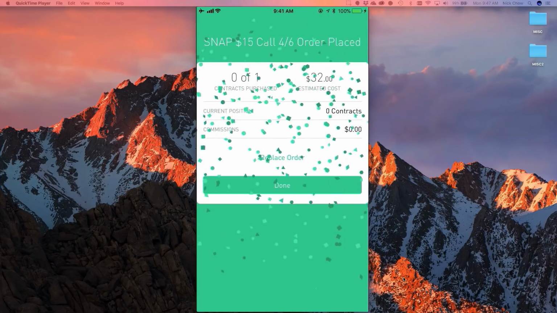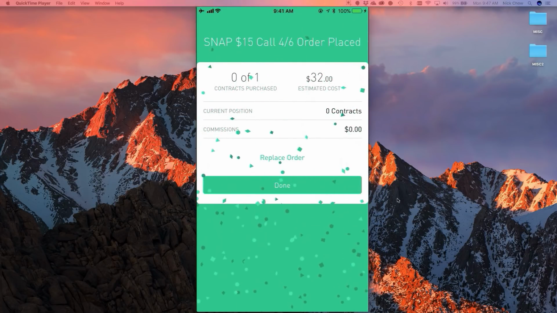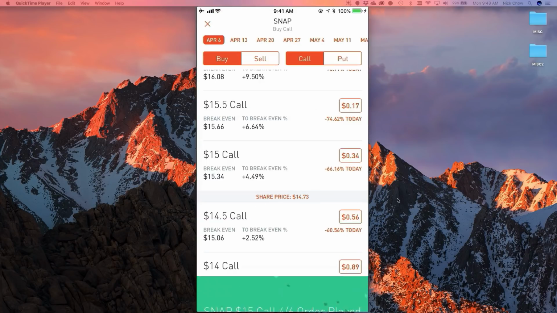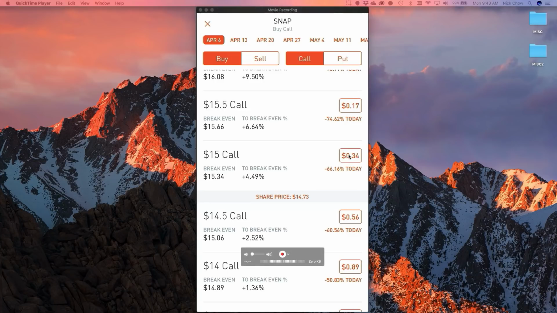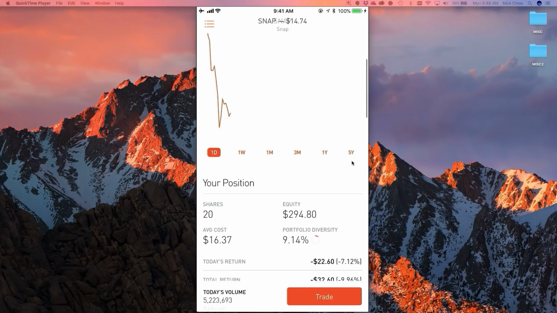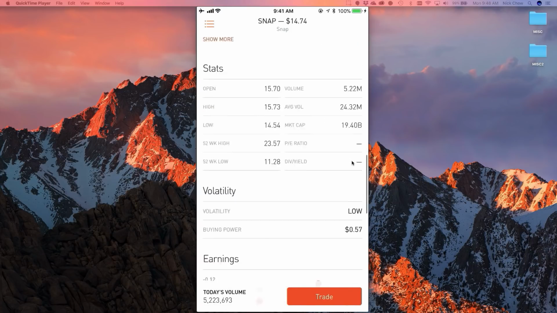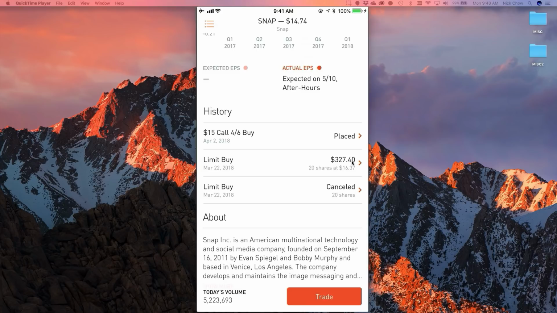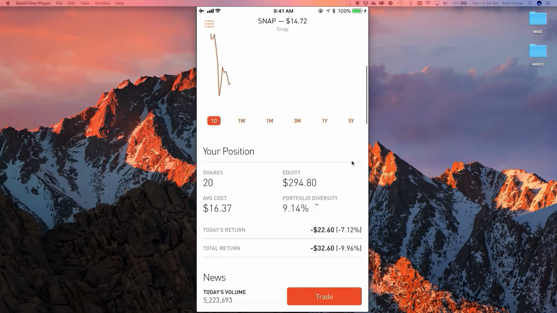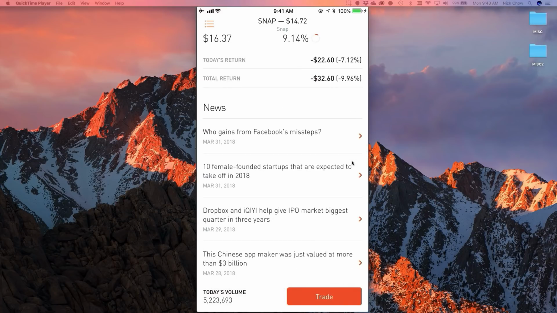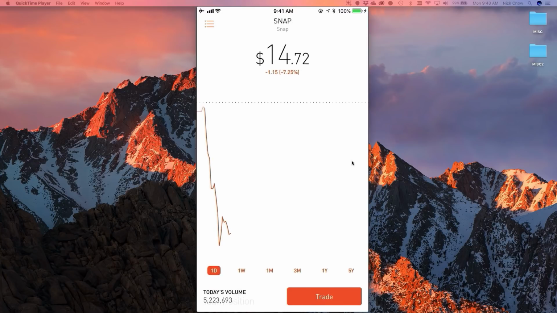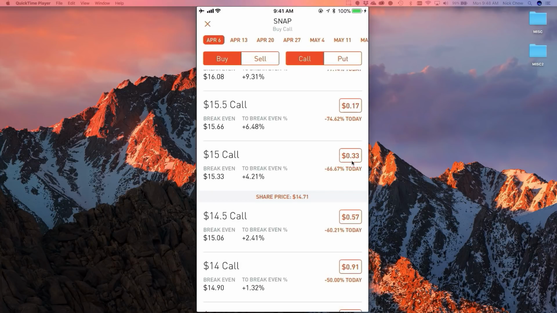All right, so I put the order in, but no contract was placed, probably because of the option price. And if you don't know, see now it's $34, so I may not get a fill on that. Let's see here. Yeah, I'm not going to get a fill. And if you don't know, option pricing moves around a lot. Let's see, yeah, it's at 72. I'll wait a couple of seconds, see if that pricing comes down a little bit, see if we can get a fill there at the 32.